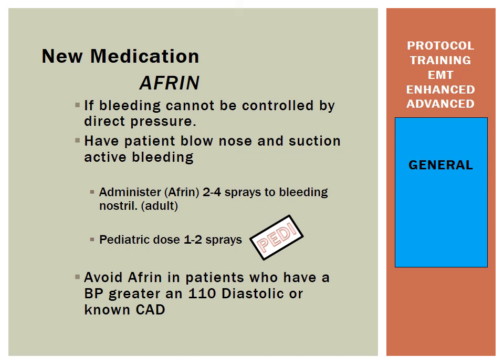Okay, so if you've determined that Afrin is the appropriate medication for your epistaxis patient, and that is, the nosebleed was not caused by trauma, and you cannot control bleeding with compressing the nostrils and tilting the head forward, then the first thing we will do is have the patient blow their nose, and we need to have suction ready to clear all of the blood and the clots from the nostrils. What we're trying to do is get to the vessels so the Afrin can have its effect on the blood vessels themselves, constricting them, slowing the bleeding, and ultimately stopping the bleeding. For the adult patient, it is 2 to 4 sprays to the bleeding nostril, and for the pediatric patient, it is 1 to 2 sprays to the bleeding nostril.